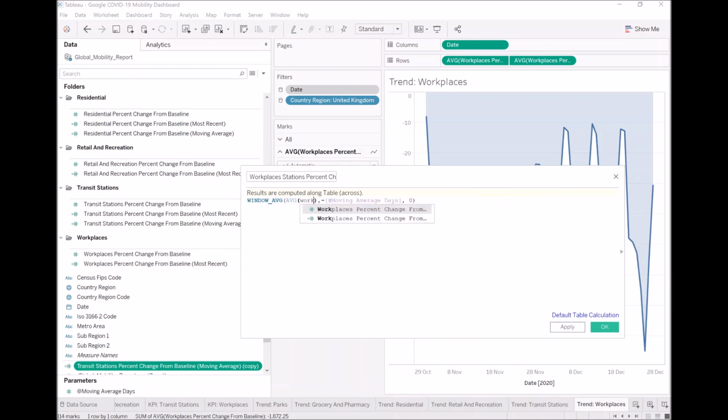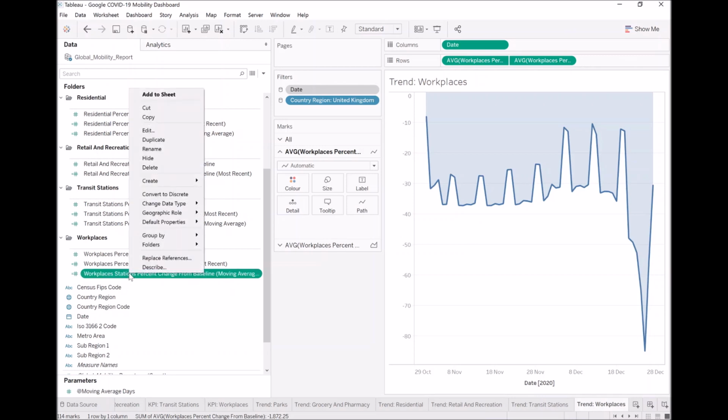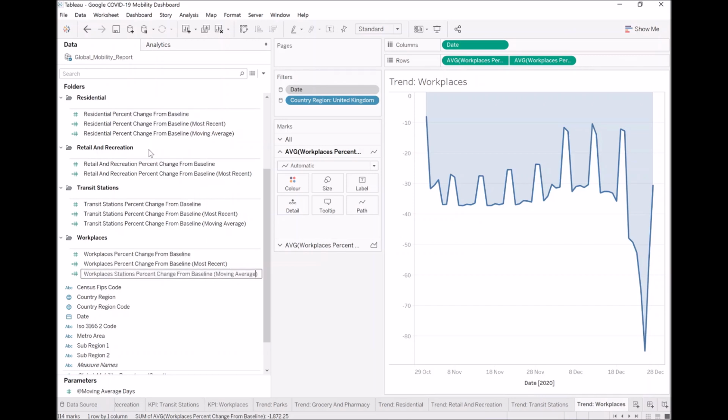Nice and simple. So we've created our calculations. Let's just drag this into the folder. Let's just take away the stations. Again, let's keep the name convention nice and clean.